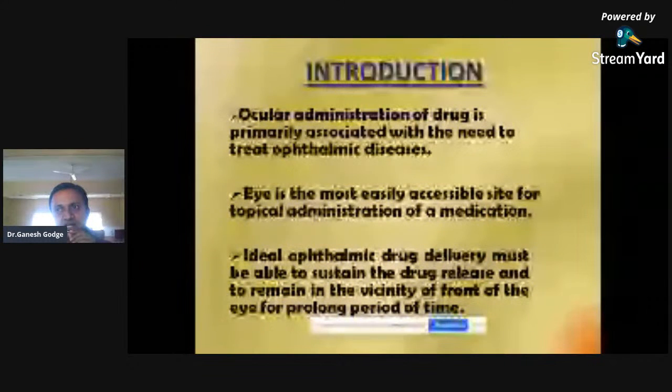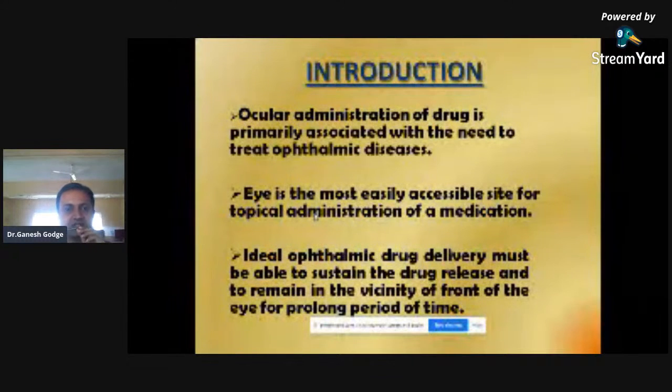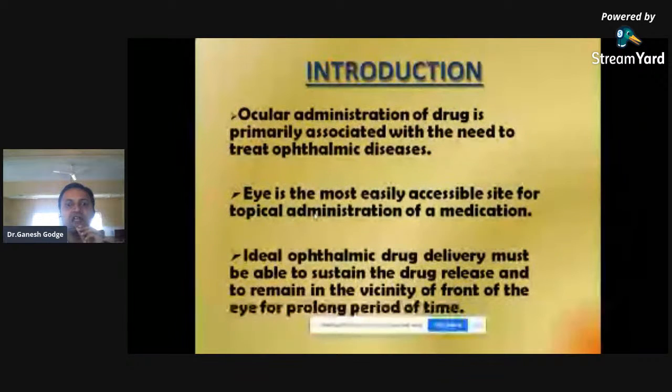The point is that if you take oral antibiotics, due to first pass metabolism or due to sparing solubility, the amount of drug that reaches systemic circulation is highly questionable. Moreover, it takes an extended period of time to send that drug towards the actual inflamed organ, that is your eye. You take an oral antibiotic that reaches the stomach. It will first burst and generate granules. Granules will then burst to generate fine particles. Fine particles then communicate with GI fluid. Then a solution of the drug will be available. Then there will be absorption and distribution. After distribution, it will reach the inflamed organ.